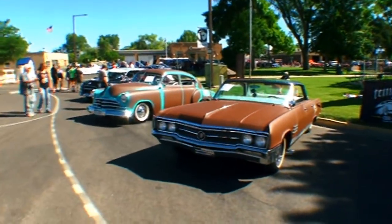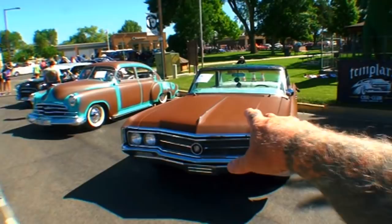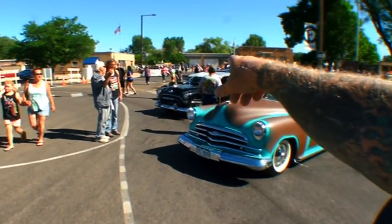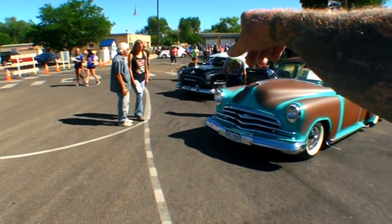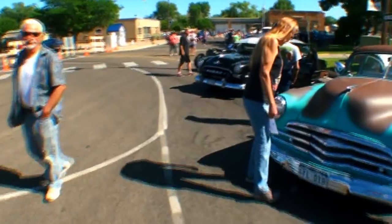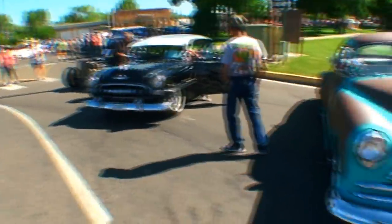Very cool. We got a rat rod aisle here. Let's look at them, check it out now. We got the old Buick. Okay, and then we got the old Chevy. See what I'm saying here? And then we got, what is this one over here? Is that an old, what is that, a Packard? A Clipper? I think that says Clipper. Hang on, let's go look at that and see what kind of car that is, Bob. That's a Plymouth. Okay, so see, you got one of each here, bud. You got a Buick, you got the Chevy, you got a Plymouth.